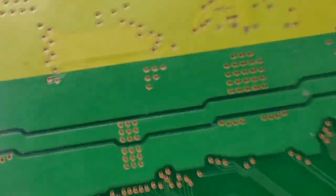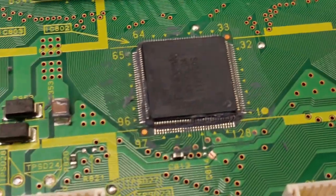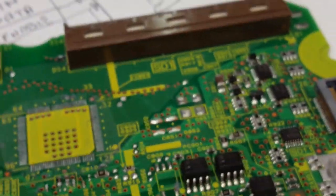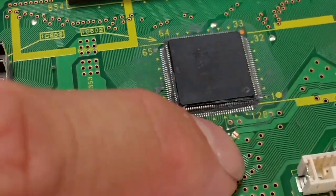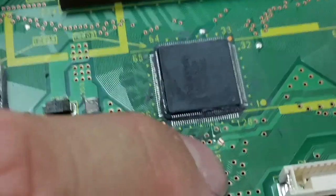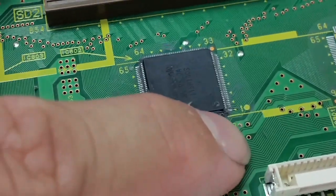Was it on the back? Let me see. I know we've cut it in another place, and I will have to find out where it is. Okay, here's another one to make sure that it doesn't go on the top. And basically, we just cut and isolate. And this was very difficult with this board because it's so hard to find a place where you can nicely cut the track without damaging, because almost everywhere it has very tiny tracks around it.